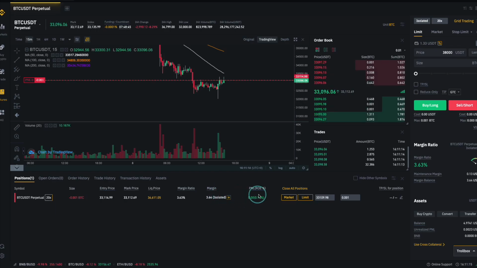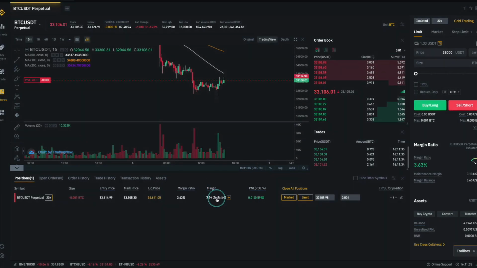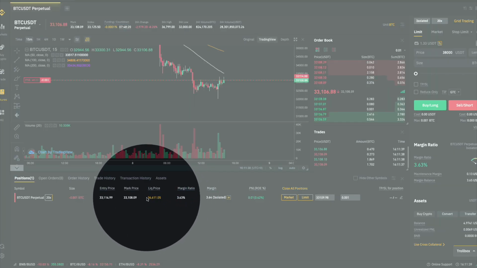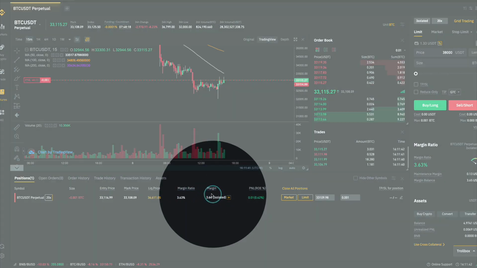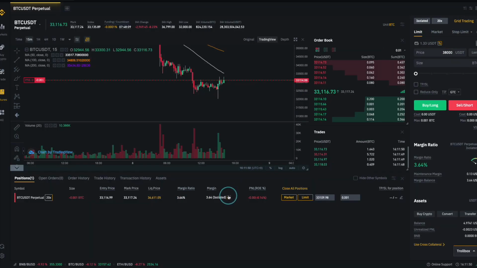You are not going to dollar cost average properly if, let's say, you have $500 to play with and your initial position is $400. You will have like $100 left to dollar cost average, and that is not a lot, right? When you're dealing with leverage, that is not a lot. Like, this is the difference between cross and isolated. I recommend using isolated because even if you lose, right, even if it hits this liquidation price right here, all I would lose is $3.64. I will not lose the remaining $1.33 in here.